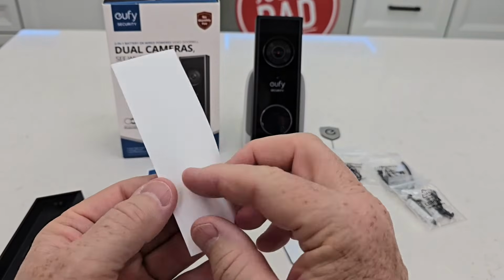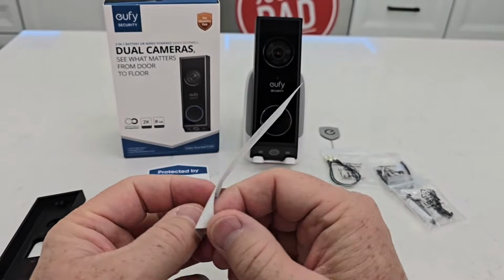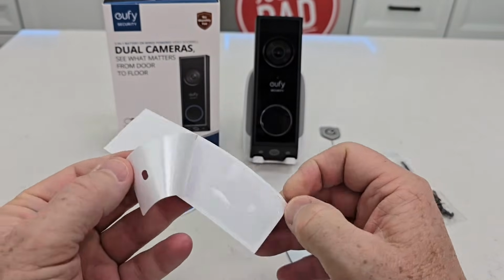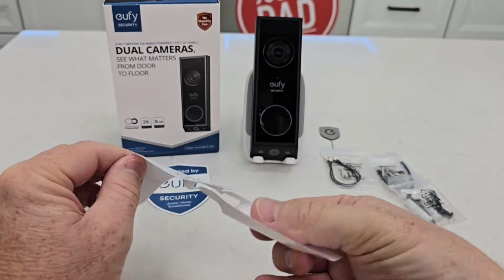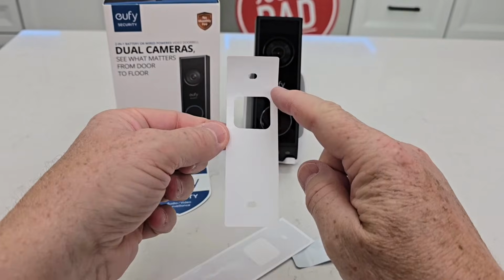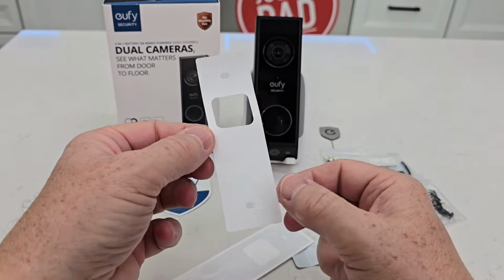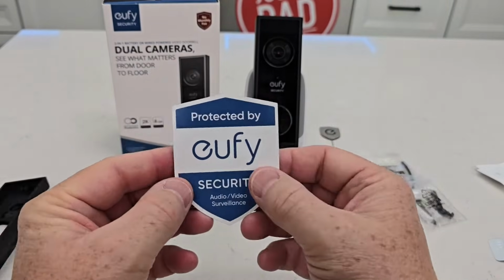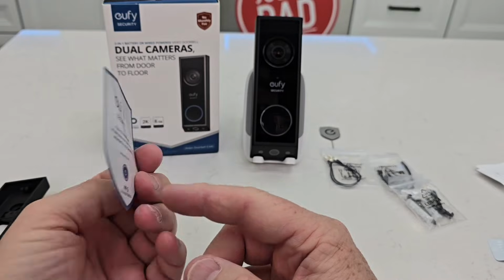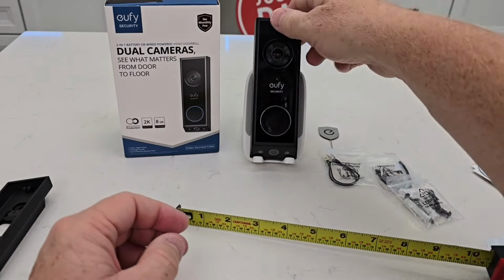It does come with this positioning sticker. This is to help you locate where to drill the holes. So you can peel this off and stick this, and it's a template so that you'll know right where the holes need drilled and where the opening for the wires is if you need to use that. And we also get this nice protected by eufy security sticker. Pretty nice.